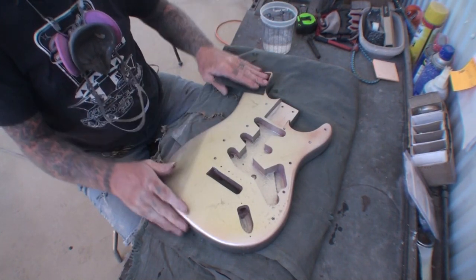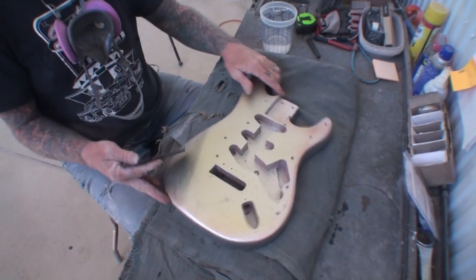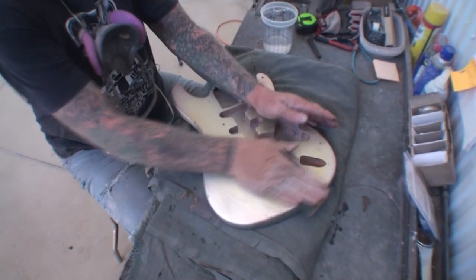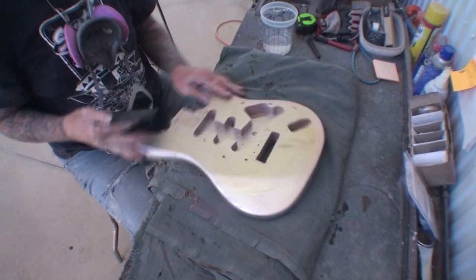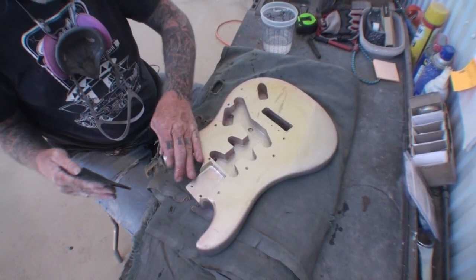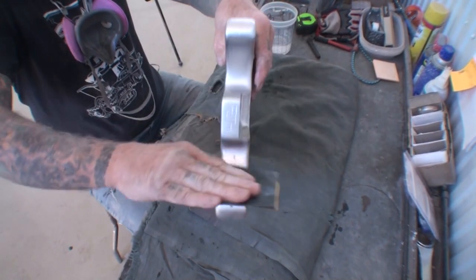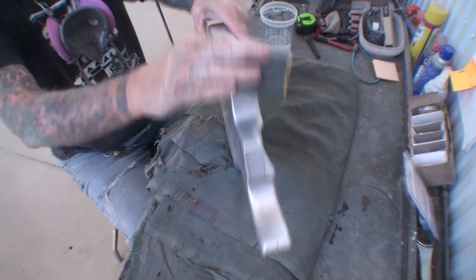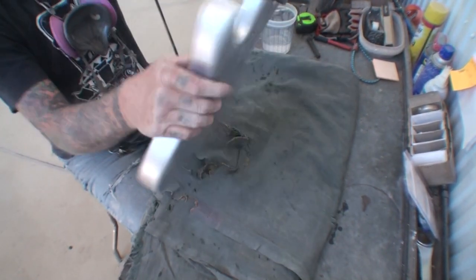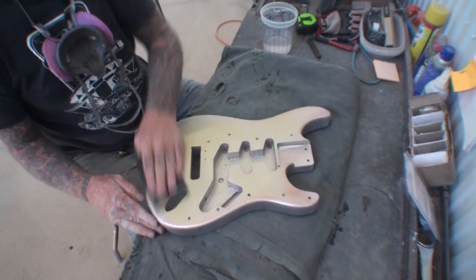So we have let the paint dry now for approximately 30 minutes, I'd say. And this is just base coat. It doesn't have any clear coat on it. And I am going to just sand this down lightly just to clean it up and get the overspray off of it. So I've actually basically sanded the paint down so it's glass smooth again.